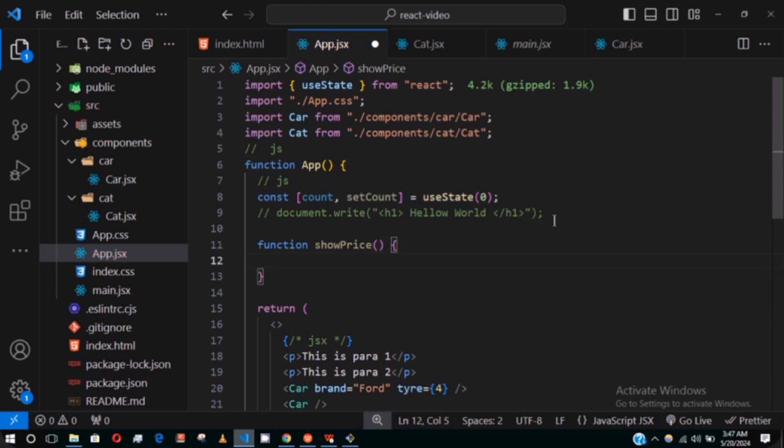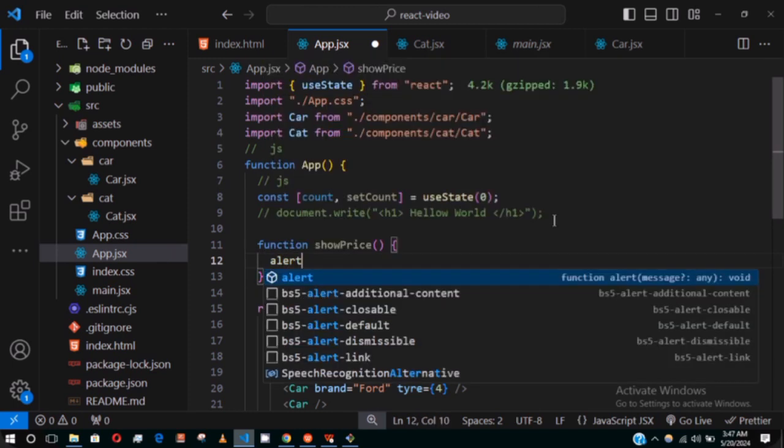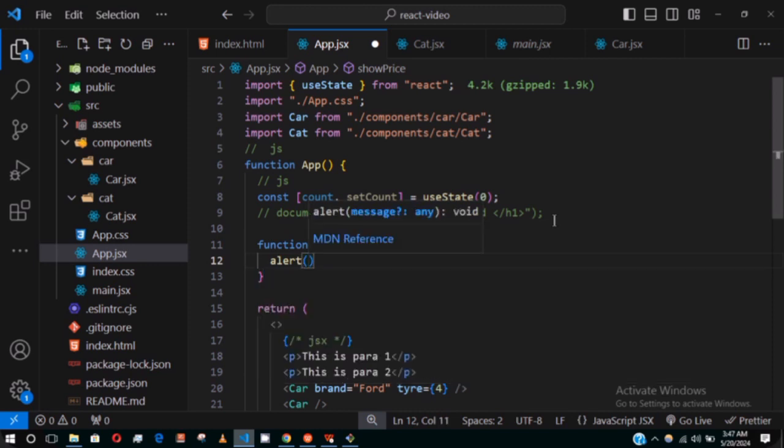So I'm going to now put an alert. My price, let's put price $200 only.